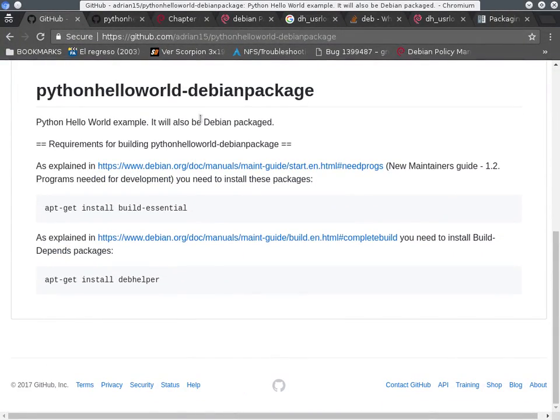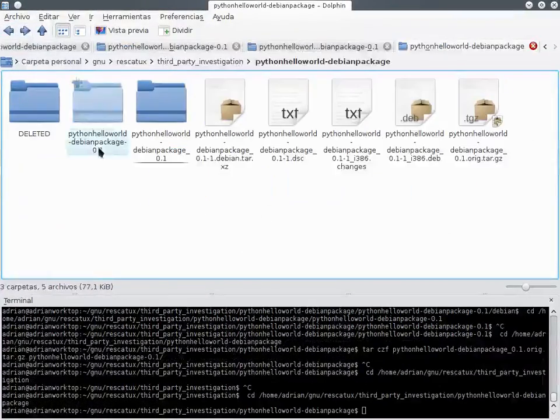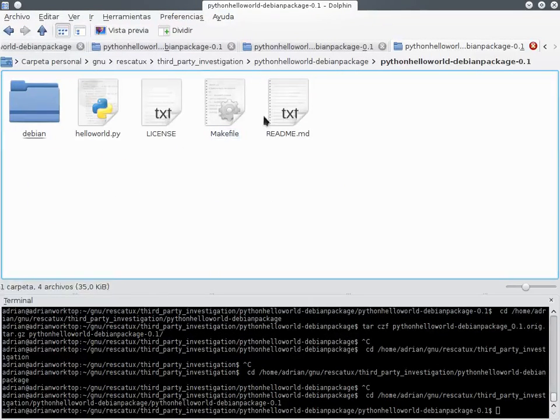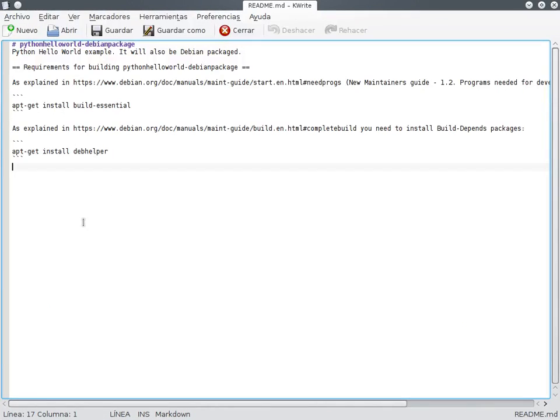So I'm going to update this README so that it has some references to these pages, and then we will be done. You know what I mean? So Python hello world package. Oh, wait a second, where am I? So here I have the README.